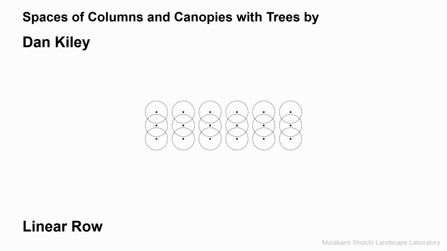In these cases, the spacing across the rows is tighter than the spacing along them, creating a stronger sense of corridor across the short direction, while movement along the long direction becomes an experience of passing through successive layers of columns. Kiley's works demonstrate that even within what appears to be a simple linear arrangement, there are numerous possible variations.